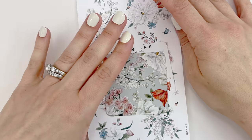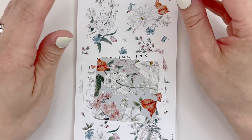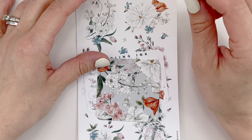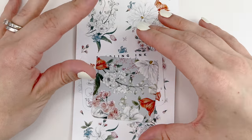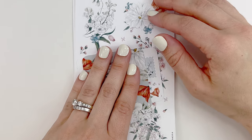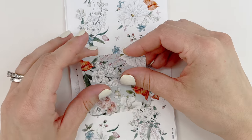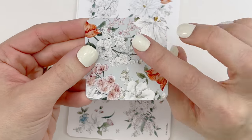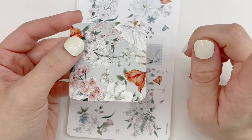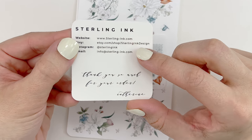This shop is Sterling in Ink. She released extras from her March subscription collection and I had to pick some up. I'm going to be mostly utilizing these in my functional Plum Paper Planner, but after receiving my April subscription box I feel like these could go well into a memory spread as well. You do receive a journaling card — it's like that very soft premium card stock paper comparable to Paper Trail Plans and The Pretty Pink Coat — and it just has all of her information on the back.